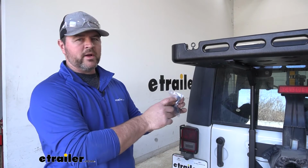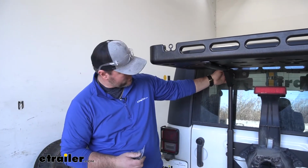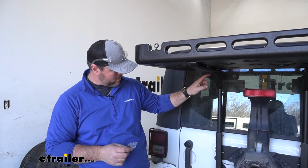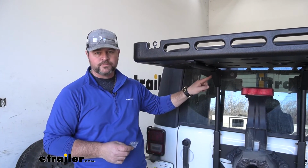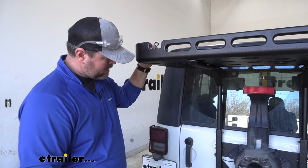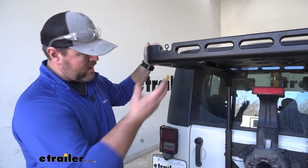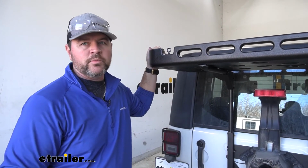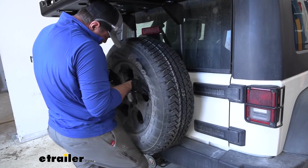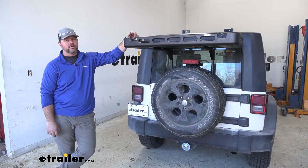Now you're going to have 4 plastic caps, and they're for the ends of your bars here. I would suggest putting those on before you mount the 2 pieces together. We're not putting them on because we're just test fitting this right now. So after you get all this done, you can go ahead and reinstall your spare tire. Once you have your spare tire installed, you're ready to go.